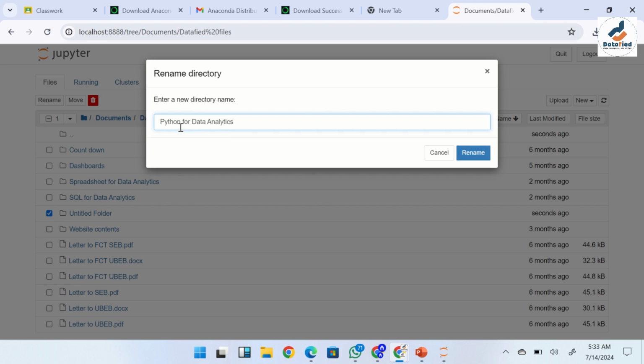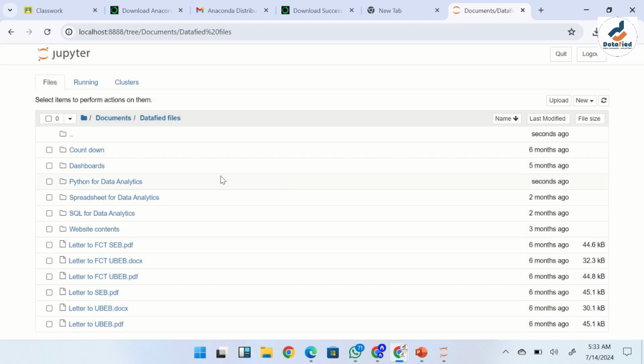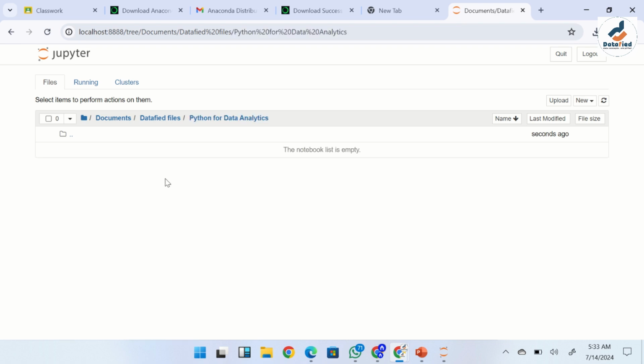Once you give it a title, the next step is to hit the Rename button, and that folder is renamed Python for Data Analytics. Can you see that? All right, now the Jupyter notebook I want to create, I would like that notebook to be in this folder. So all I need to do next is hit on the folder that I just created to get it opened.